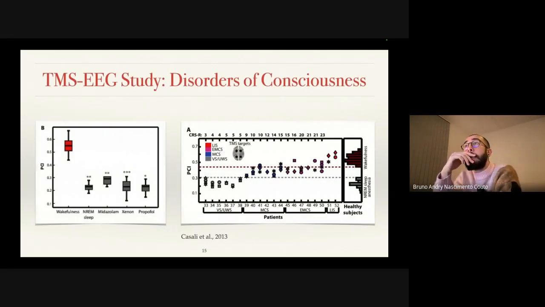So when we look at disorders of consciousness, I decided to take this work. It's from my supervisor there in Brazil when he was in Italy in 2013. They showed that with this technique, you could differentiate between healthy participants that are awake and those under the effect of anesthetics using a complex method called the perturbational complexity index.